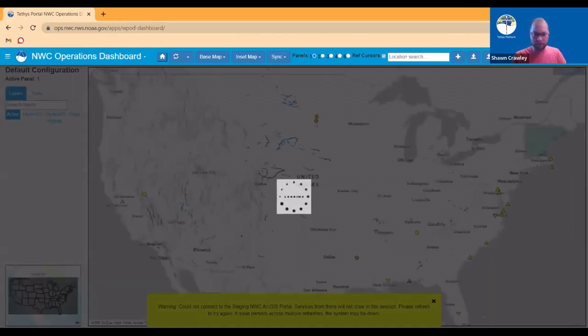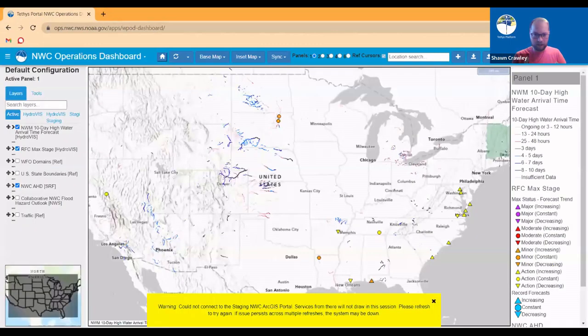When it comes to hydrologic data and water management, it's mostly managed on a regional basis. There's different regions across the U.S. that have their federal water management organizations called WFOs, weather forecast offices, or RFCs, river forecast centers.